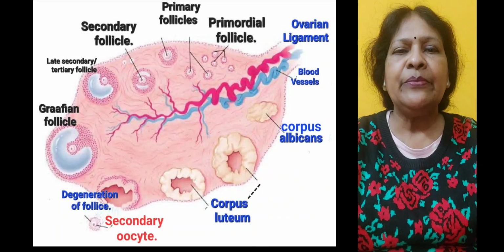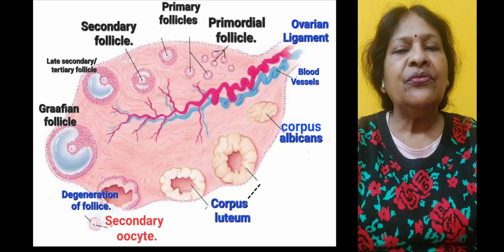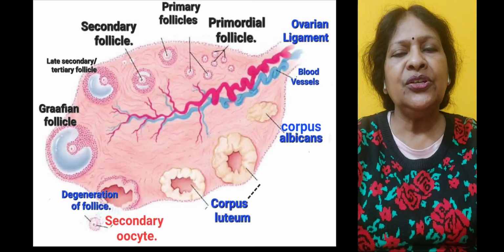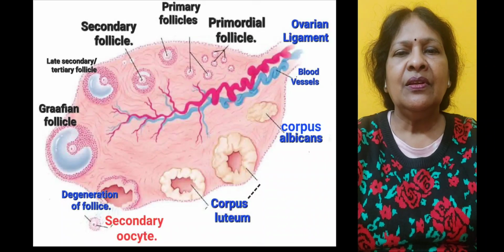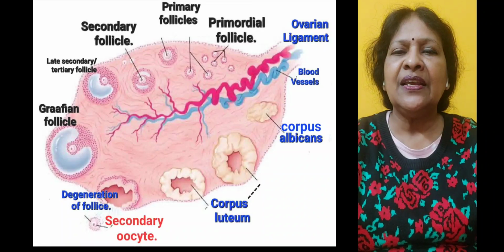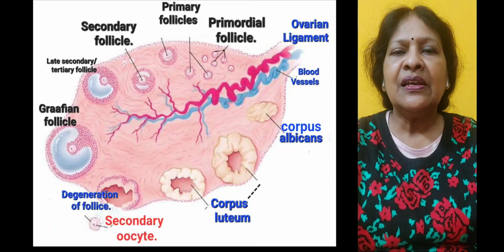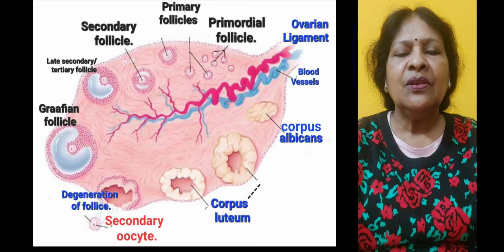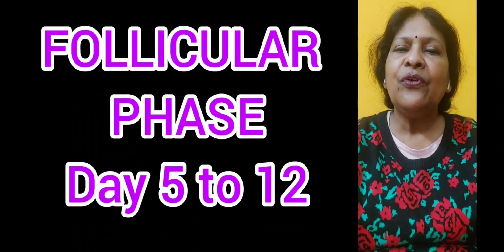During the same time, there is recruitment of a cohort of follicles which are the contenders for growth during that menstrual phase or the entire menstrual cycle. Those follicular cells will tend to grow, and one of them will have a tendency to ovulate. Following the menstrual phase, it comes with the follicular phase.